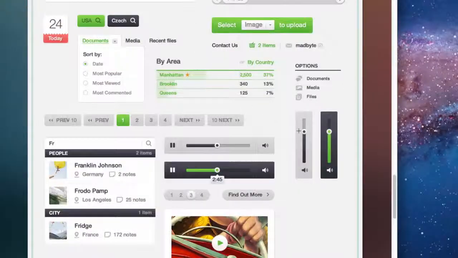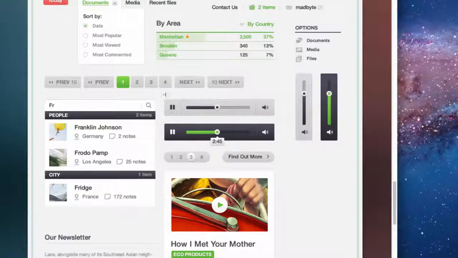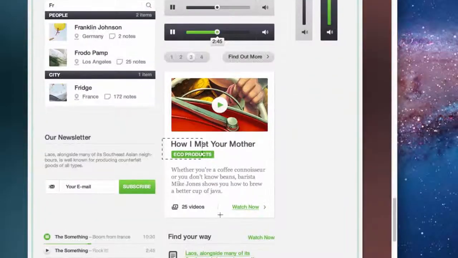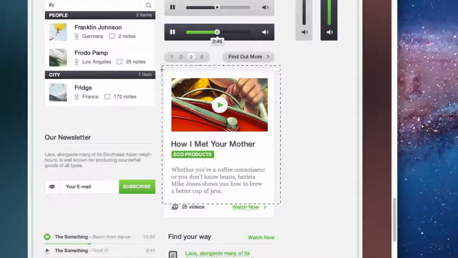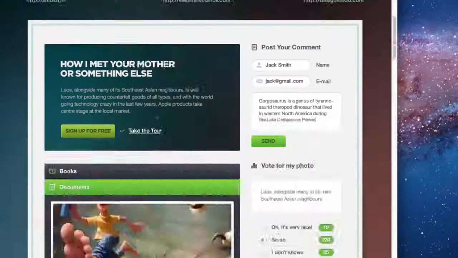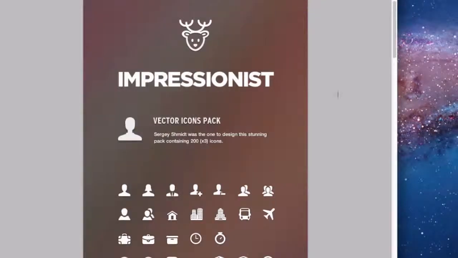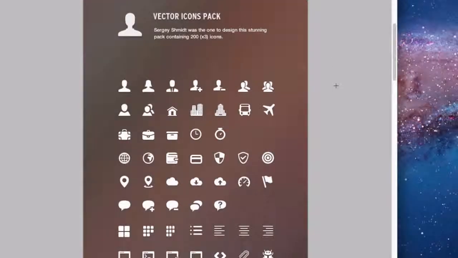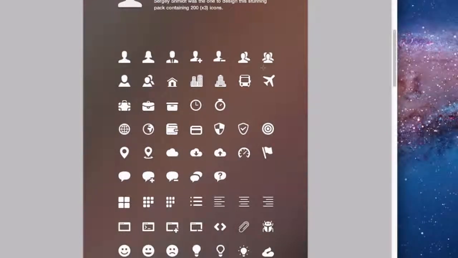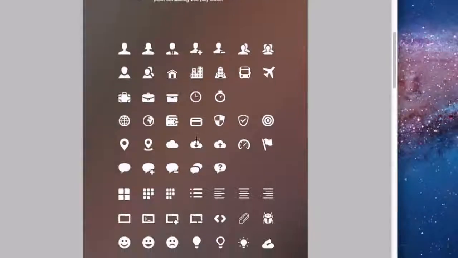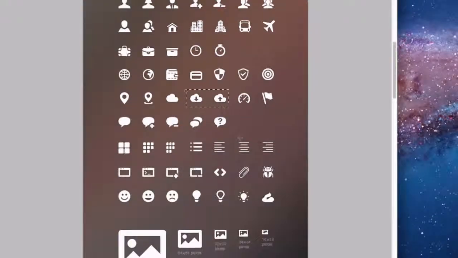Login form right there. Calendar date. Music controls. More pagination. Find out more. Things, tags, watch now. It's kind of like a blog article entry. That's right. That makes sense. And then also, as I talked about earlier, all the icons that are used in this come in a vector icon pack that also comes with this Impressionist pack. So you can just scroll through them all here, and they are all available in a vector format, so you can just resize them to whatever you want without worrying about something like distortion. I particularly like these upload and download ones. We have all kinds of different things here.